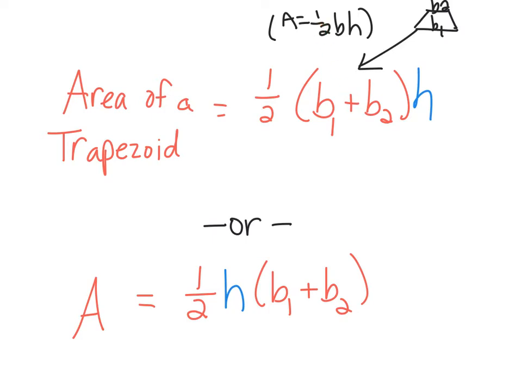So the area of a trapezoid is 1/2 times both bases added together, base 1 plus base 2, times the height. And just for your benefit, because people worry about not seeing that height on the outside of the parentheses, sometimes they will move it to the beginning and take half of the height and then multiply it by the two bases added together. So it's the same either way, and you might see it both ways.